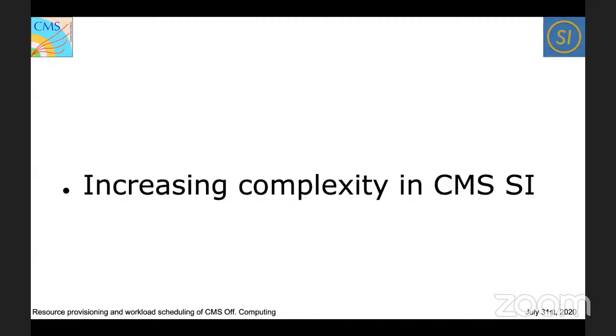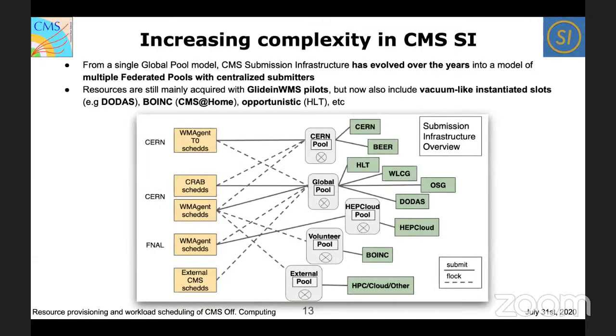Also because we have to deal with this other element, the increasing complexity in the pool. So from the picture that I showed before of a single pool, in fact, we need to go to this rather cumbersome picture in which we no longer have a single pool, but we have several of them. The global pool in the center is the main one. Still, it handles the majority of the resources, but we have additional accessory pools which handle specialized resources too. And we have distributed scheduler nodes, both at CERN and also at Fermilab, and they are connected in different ways to access all the resources in the pool.